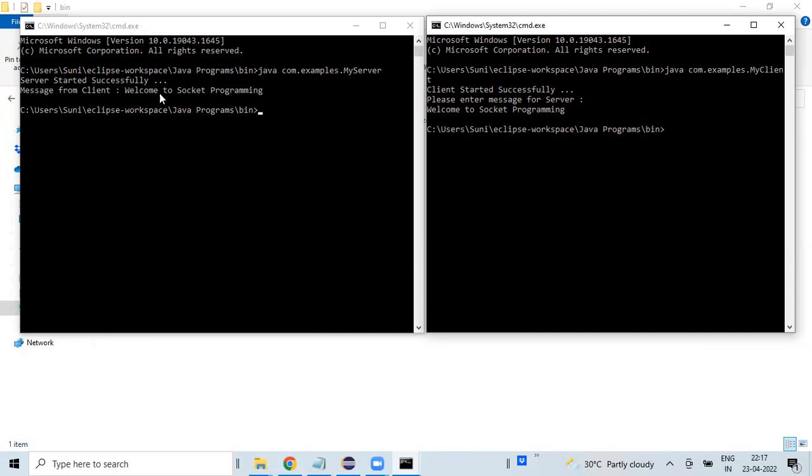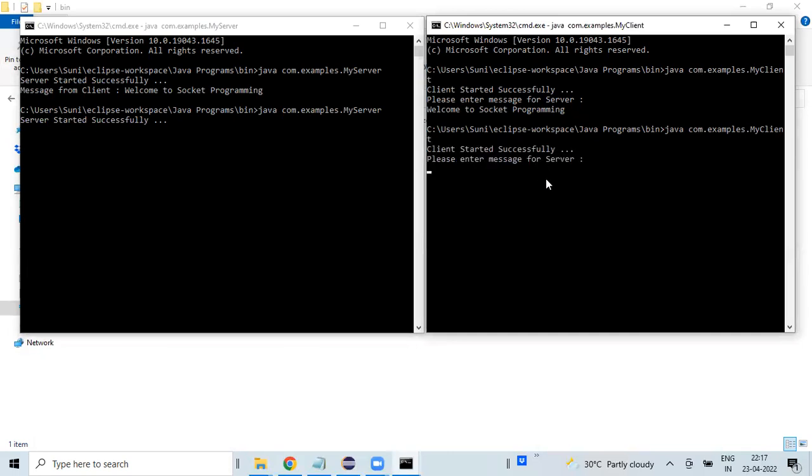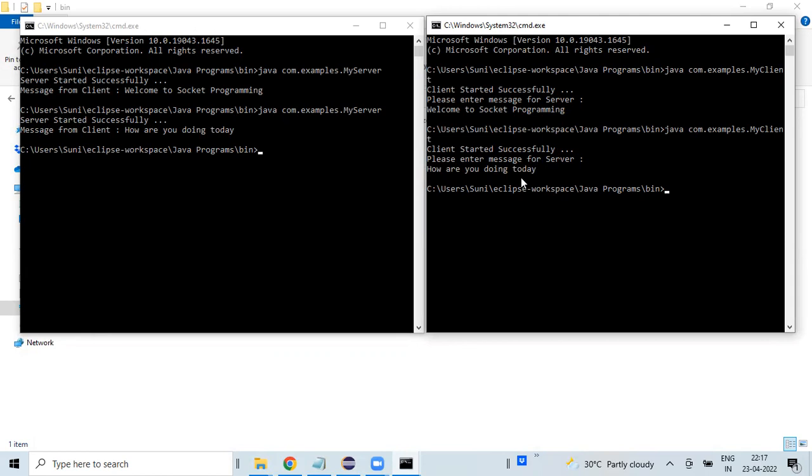Message from client is welcome to socket programming. So let's run it again. Whatever the message that you are sending from your client, you can see the same message in the server.